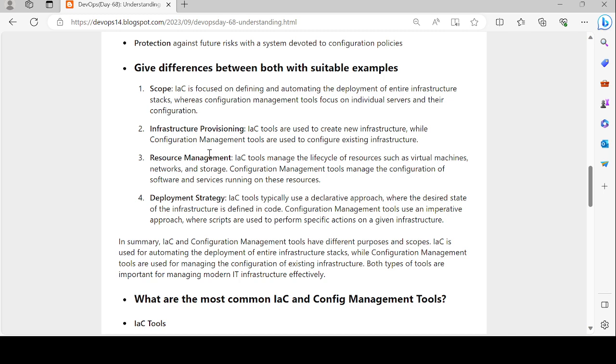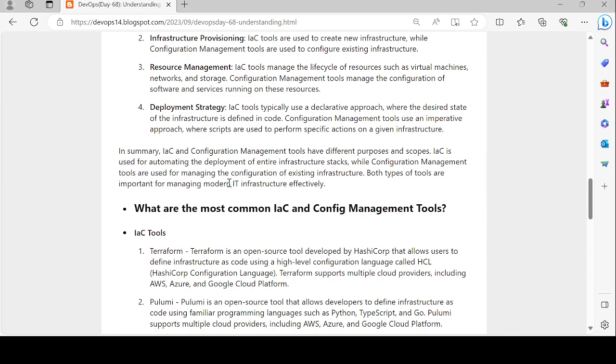Configuration management tools manage the configuration of software and servers running on these resources. Deployment strategy: IaC tools typically use a declarative approach where the desired state of the infrastructure is defined in code. Configuration management tools use an imperative approach where scripts are used to perform specific actions.